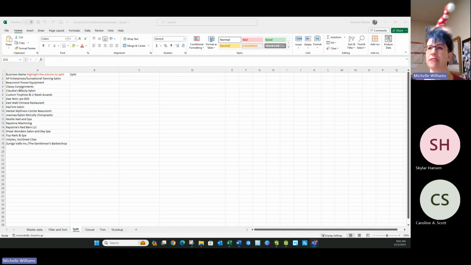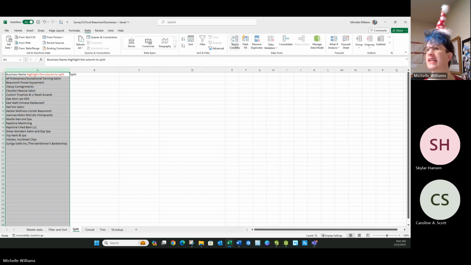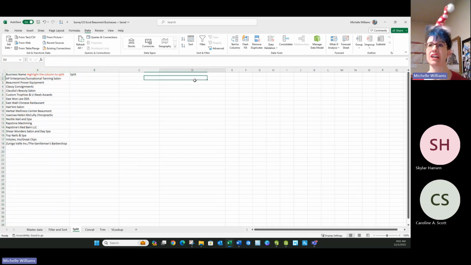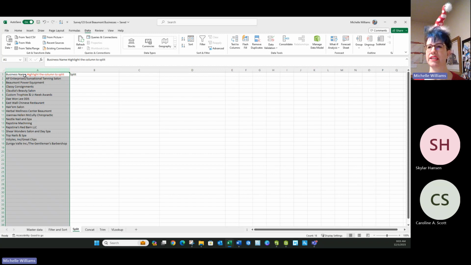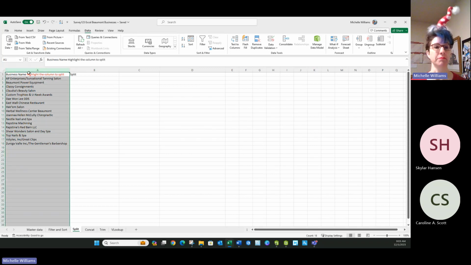This is just a split function in Excel, and you just highlight this one right here. Go over to Data and Text to Columns. The reason you're going to want to do this in a lot of different spreadsheets is because you're going to have wonky things happen, like this funny back forward slash here, and we're very consistent about putting that in. If there's maybe two names, the company name and also the name of the smaller business, and then there's things like ands that maybe you don't want. It's whatever you want to put in here and split these apart.